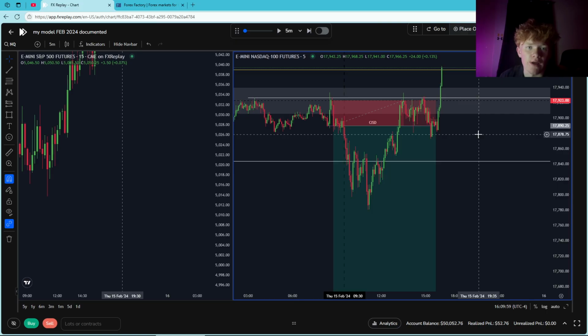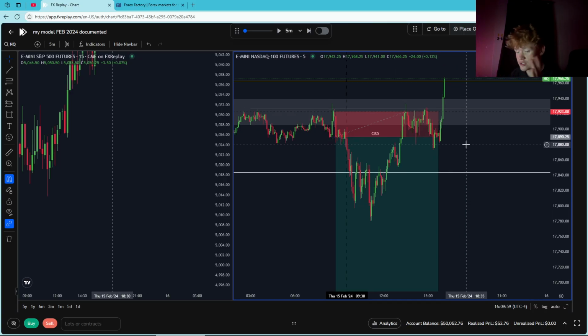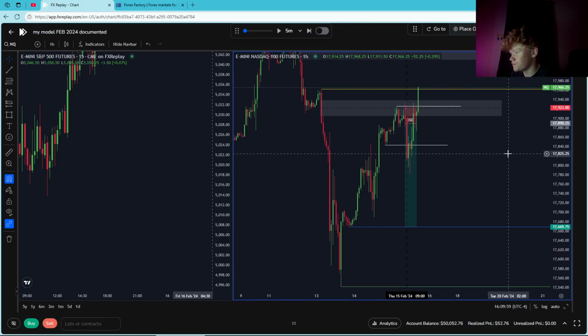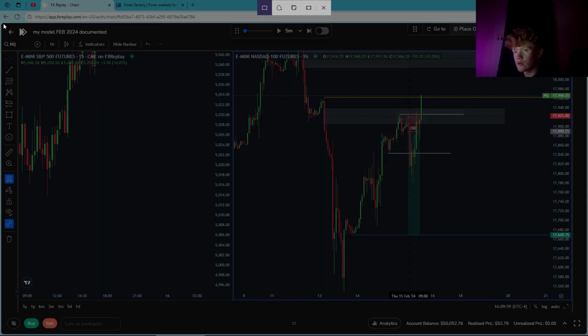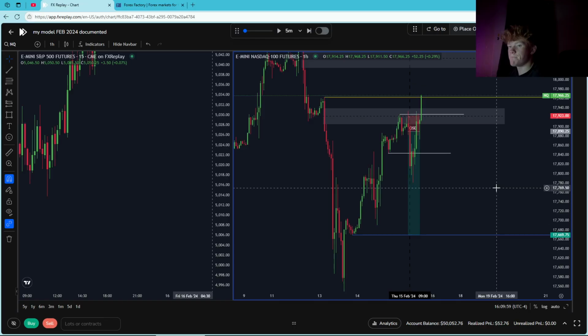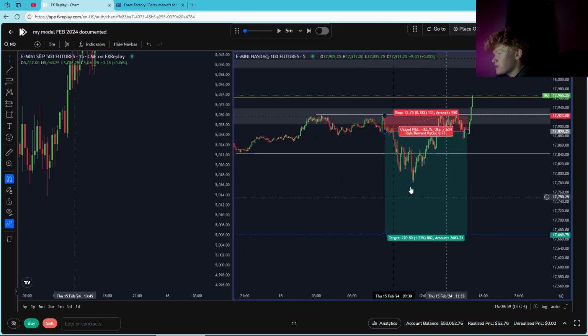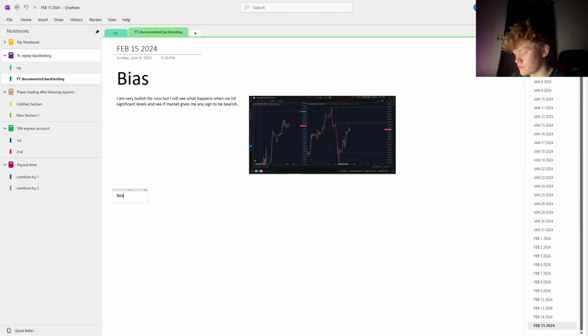Okay, why did this trade do better than the rest? I think it's because since we were in higher time frame areas such as the 1 hour, I used the 5-minute instead of scaling down to the 15-minute. That's just my guess. Let me screenshot this. The correct bias. I would like to say bullish AM. No. Bearish AM, bullish PM. Say love it. PM.